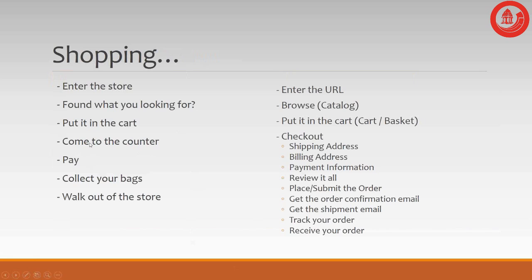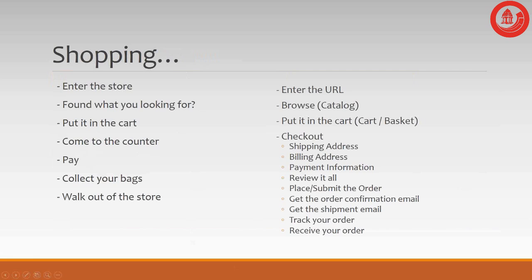So how is this different? You come to the counter, so you are present there in person. You are making all the steps manually yourself, but now what you need to do, so you are placing an order. First thing, you need to provide a shipping address. I'm sitting on my computer and I need to tell this business or this website where to ship my order or where to send my order. So that would be your shipping address.